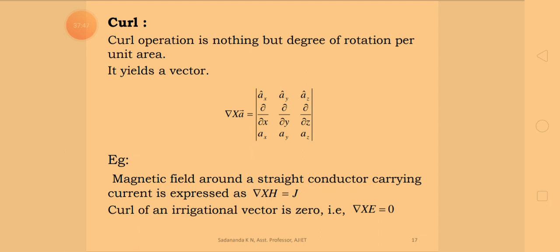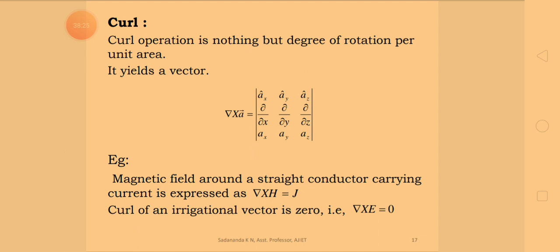Now just think of how to represent a curl. Del cross vector A represents the curl of vector A. Divergence is del dot vector A. Gradient is del acting on the scalar function. One dot means it is divergence. Simply, with no dot and no multiplication, it is gradient. If there is a cross mark, that means the multiplication sign, then that will be the curl operation. So I hope you understood.